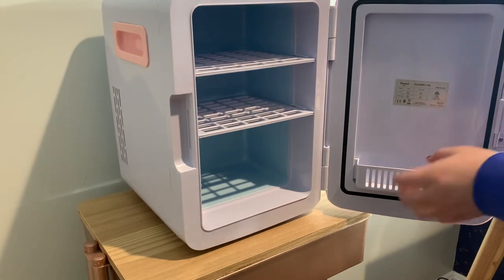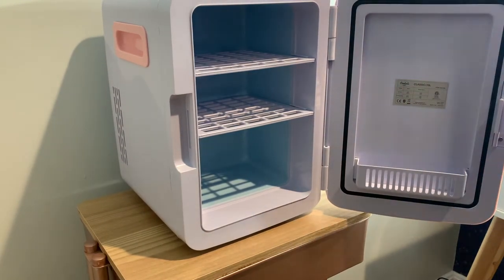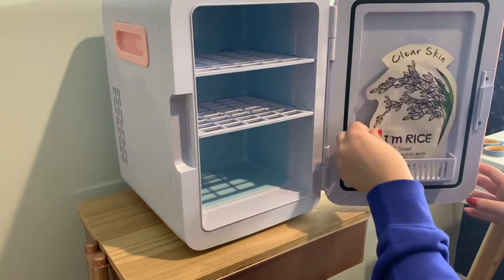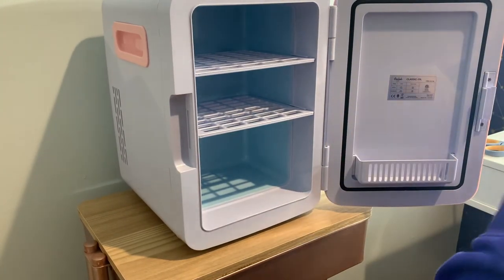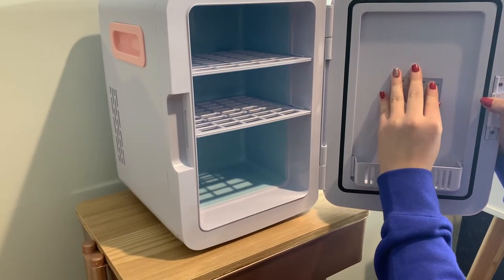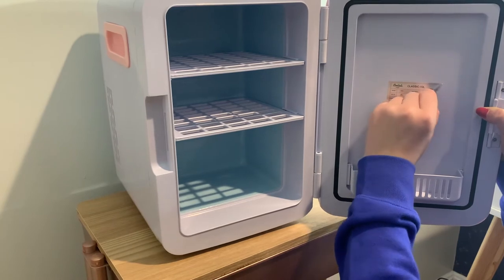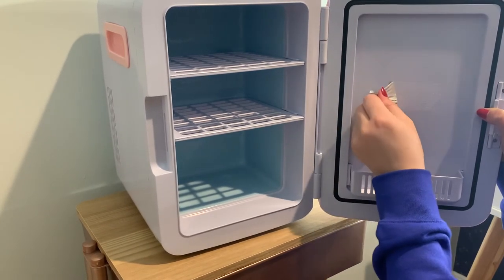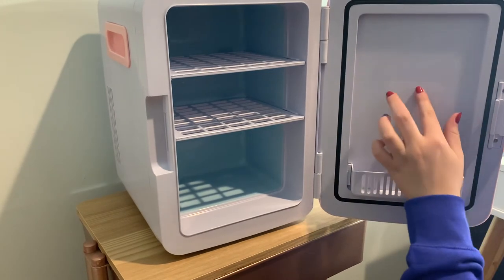I'm going to just take this off in a minute just to have this be a little bit more decorative, even though I'm going to have masks in here and they're pretty much going to cover it. I just want to have it there just in case there's a time that I don't have anything in there. Oh, I hate these stickers when they leave behind all of the sticky stuff.